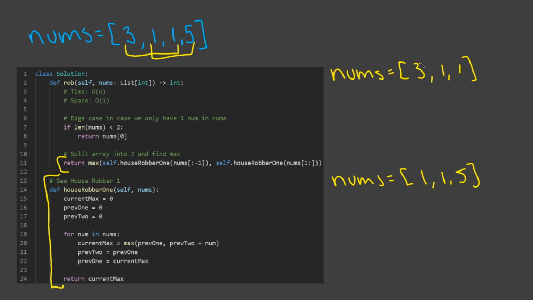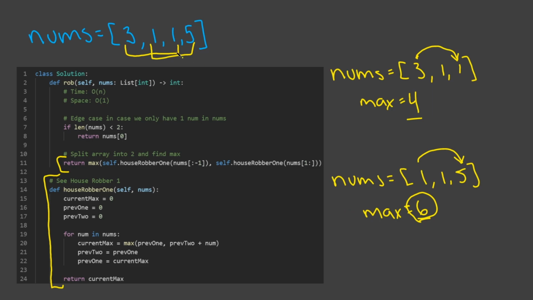And for this first array, you can see that our max is going to be starting from 3 and going to 1, and that will give us a max of 4. And now we go to the second nums array. Well, we have this 1 here and this 5 here, and that clearly is greater than this one in the middle. So I'm just going to say that's our best route. So our max here would be 6. And the max between 4 and 6 is going to be 6. So we're going to return that, and that's our answer.